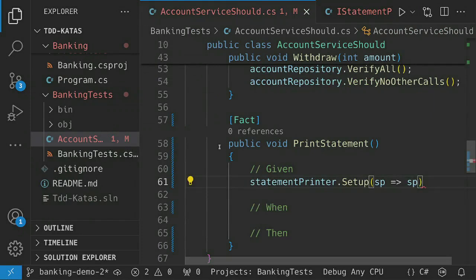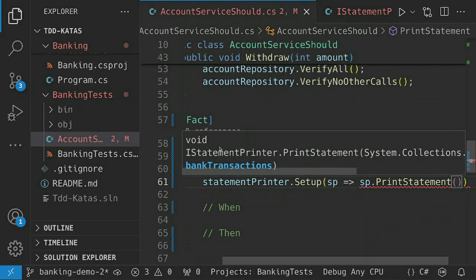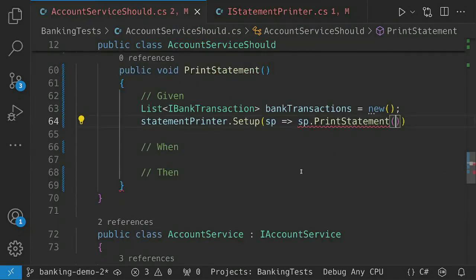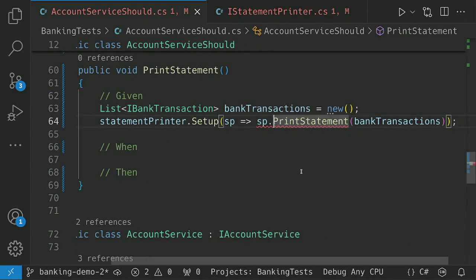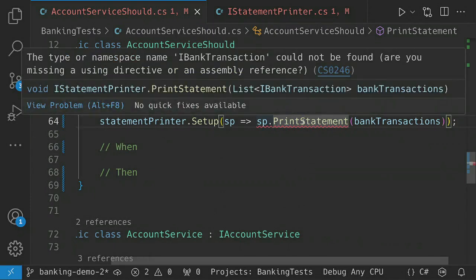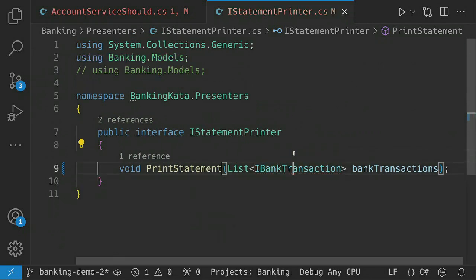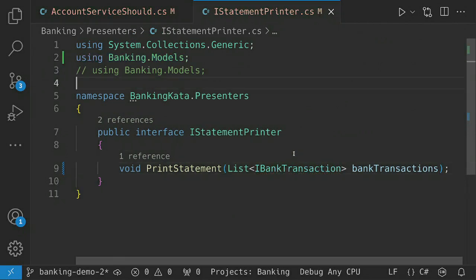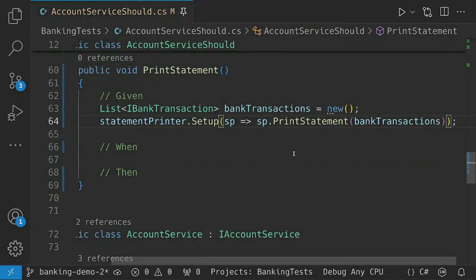And in theory, we can just do bank transactions in here. And we just need to add the using here and remove that commented out line, and all's well.